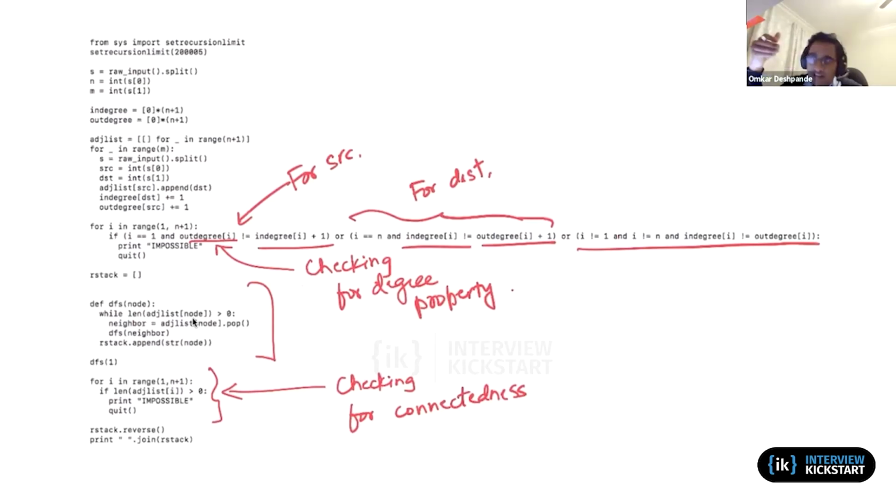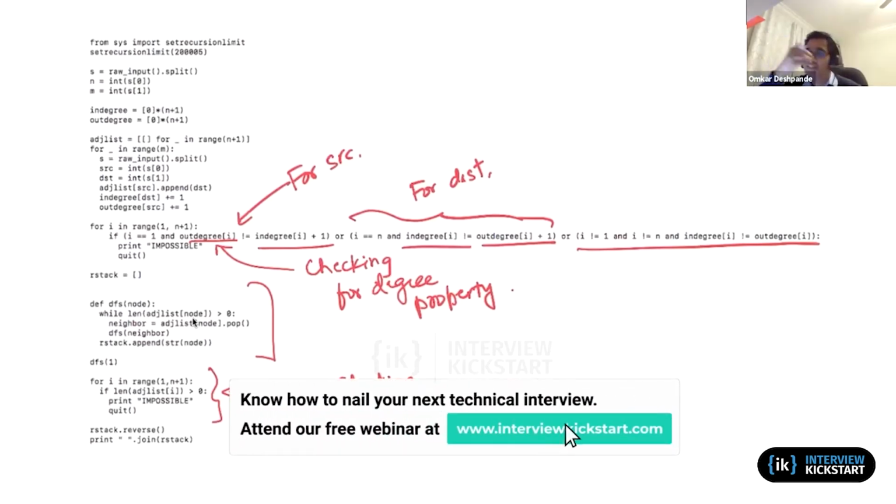you didn't have to do the check, right, to make sure that the path exists, that an Eulerian path even exists. If you have to make that additional check, then giving the destination makes it a little easier to do the check, right? Otherwise, you have to check that there is exactly one vertex that has an in degree that is one more than the out degree, and that has to be your destination.